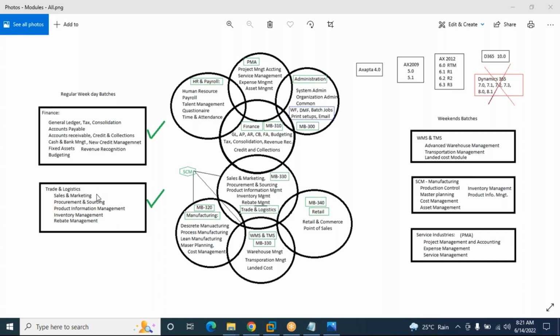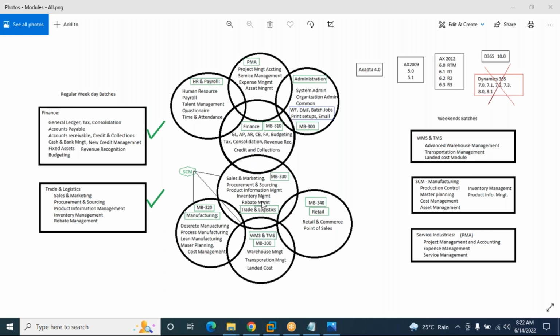Logistics means sales and marketing, procurement and sourcing, product information management, inventory management, and rebate management, which is newly introduced. I will teach a high-level picture of this. If you are joining for T&L, you need to learn a little bit about finance, manufacturing, and warehouse management. If you are joining for finance, you will learn a little bit about T&L.